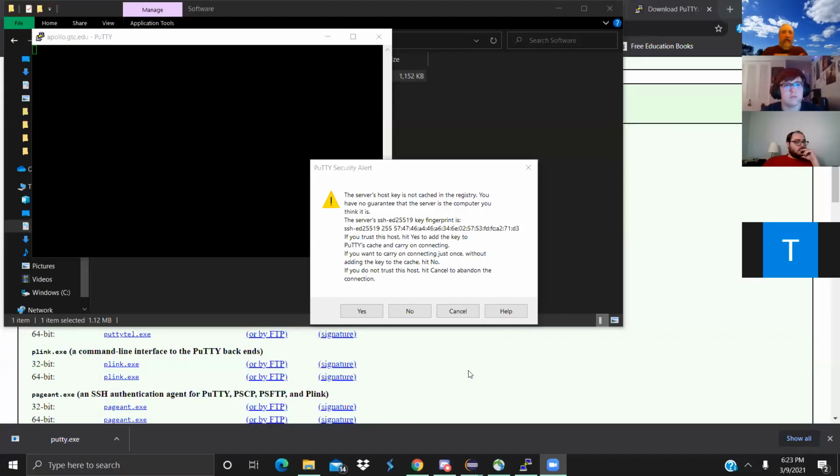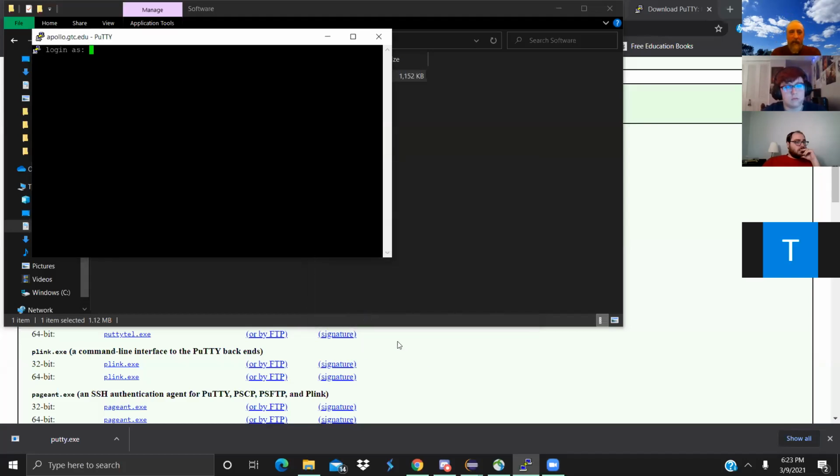So as we're doing the install here, the one thing I forgot is that if you are doing this for the first time connecting to a server, you will typically get a connection security warning like this. So in other words, we don't have digital certificates set up to validate authenticity of the server. So you'll get this message that's pretty scary and a lot to read. But basically it's saying, do you want to go ahead and connect here? Are you sure this is where you want to go? And you do want to say yes to this, by the way. So go ahead and say yes. And so now you're at the prompt. So go ahead and put in your username.